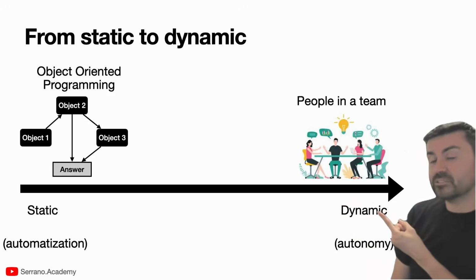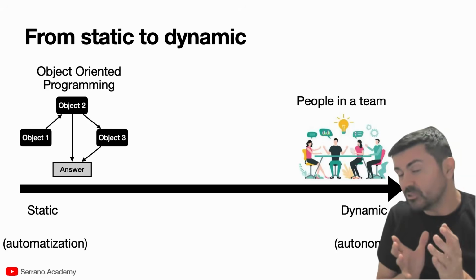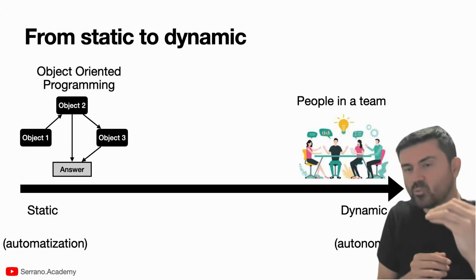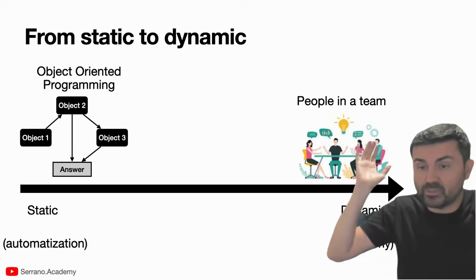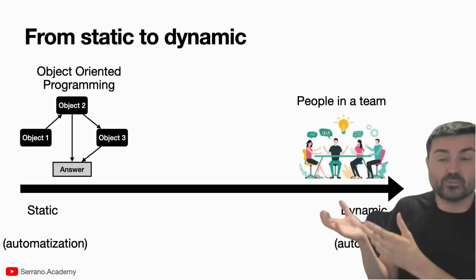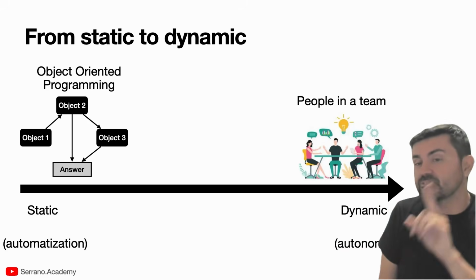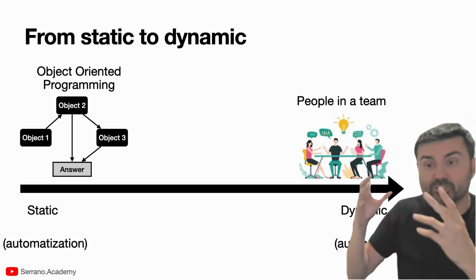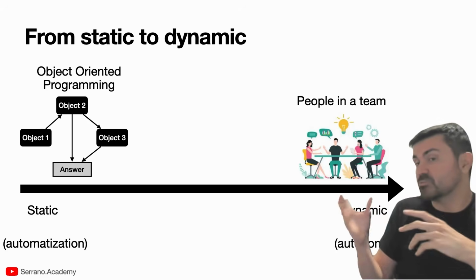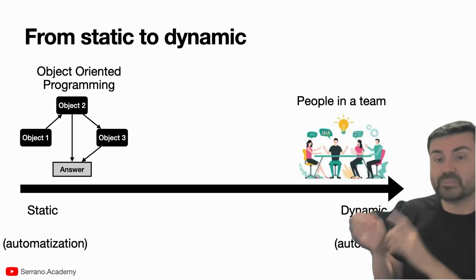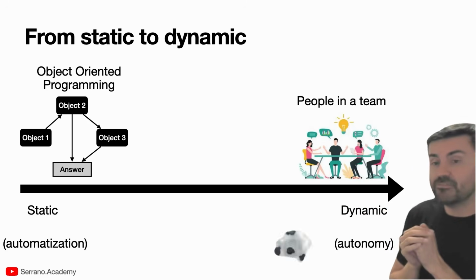On the other end of the spectrum, we have something fully dynamic, which is a team of humans. For a team of humans, I can give them explicit instructions about what to do and how to handle errors. But if an error comes out that is completely new, if for example the room catches fire and that's not among the rules, somebody's gonna bring a bucket of water and try to put down the fire, because this team has a lot of criteria, because they're humans who have a lot of extra knowledge and they are able to modify themselves if they need. They will hire someone else. They would reorganize the functions among them. They can do a lot of stuff because this is purely dynamic. So over there, you have automatization, and over here, you have full autonomy.